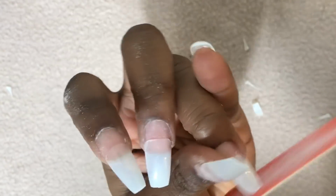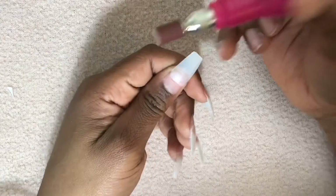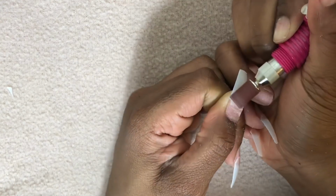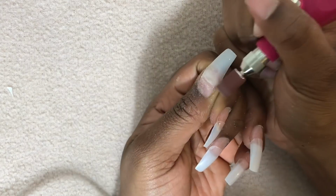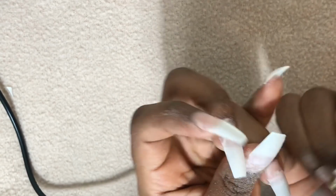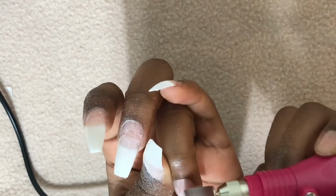And look at this bogus little nail file. I got this from my dad. I don't know where he had it, in like his little kit for nails and stuff, and I took it from him, and it works so good. But yeah, now I'm gonna take this nail drill, and I'm just gonna file down where the nail tip and the nail meets. I'm gonna file that down, but I was actually watching some other nail videos, and I don't think I should have done it as much as I did.